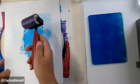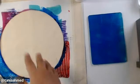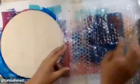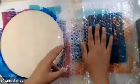You can't really see off the side, but I'm brayering off the excess paint onto a scrap piece of paper, so I can use that for more collage work as well. So I've got some good old bubble wrap. Let's start with bubble wrap. What I'm going to do is just place it on there, like so. I don't know if you can see that some of the texture of the bubble wrap has transferred onto the gel plate. Now I've still got some of the juiciness of that wet paint on there. I'm just going to stamp it on here as well, because that's going to give me some extra grunge and some extra layers.